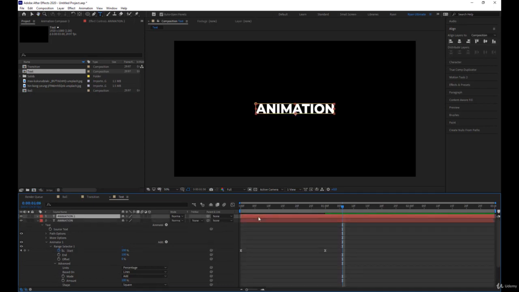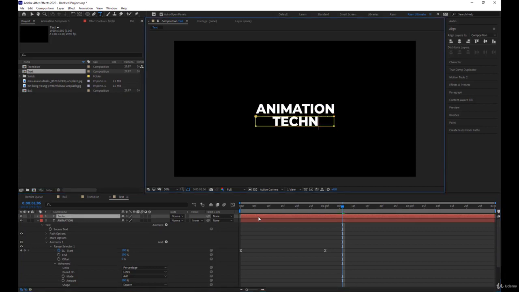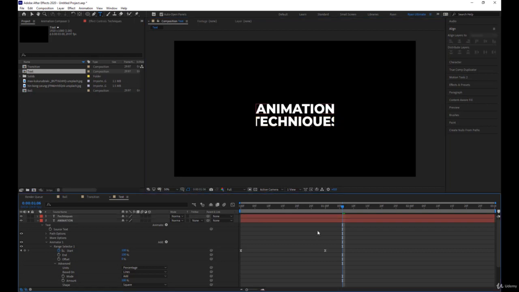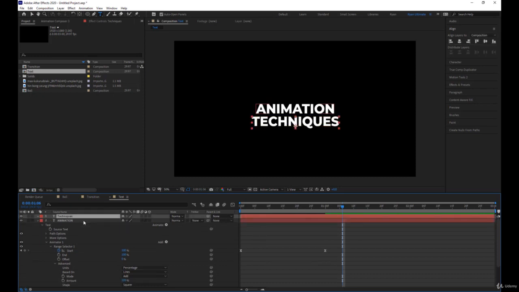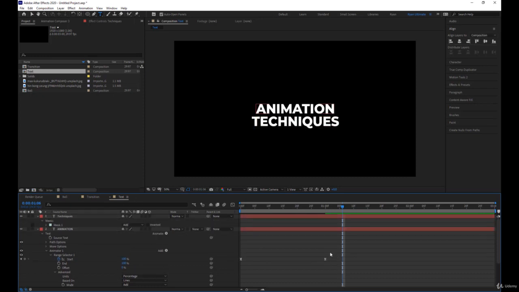And then what we could do, bonus tip. The reason that we aren't animating the layer is because the mask will move with the layer.